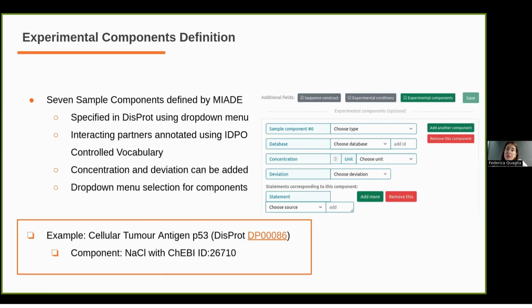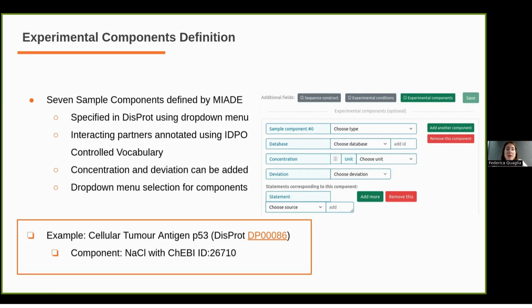Finally, we have experimental components. So far, we have 7 sample components defined by MIADE that are specified again using drop-down menus in the curation interface in DisProt. You can use the drop-down menu for selection of components. You can add also concentration and deviation if relevant.